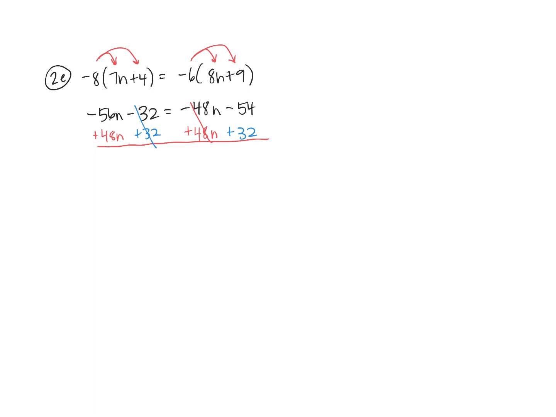So I will have negative 8n is equal to negative 22. Divide by negative 8. I'll have n equals, a negative divided by a negative is a positive. And 22 over 8 can reduce. Both of those are even, so they're both divisible by 2. So that would be 11 over 4. So n equals 11/4. I would say don't give me the decimal. Just leave it as a fraction and simplify the fraction as much as possible.